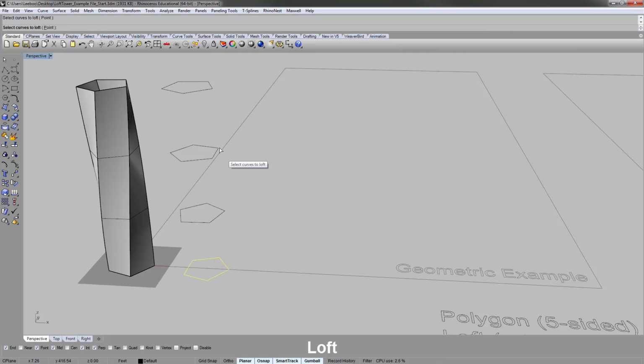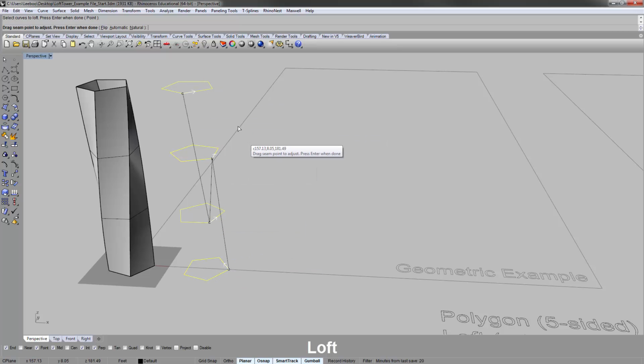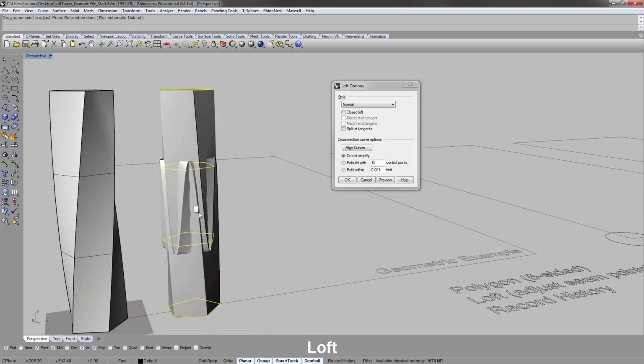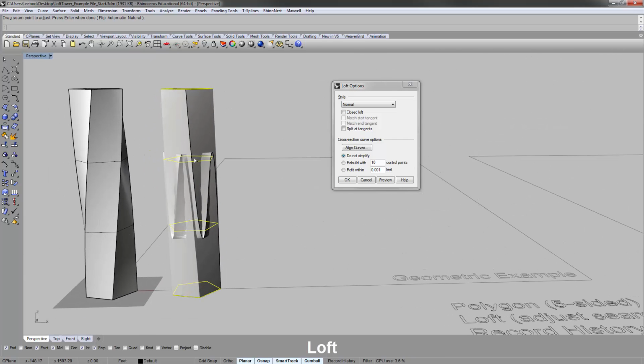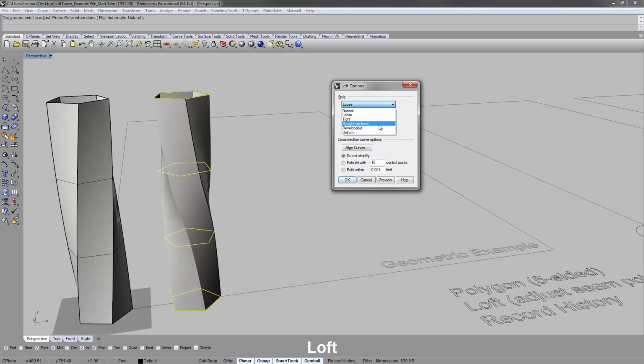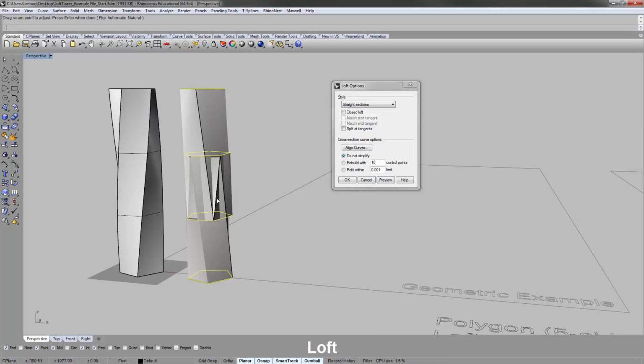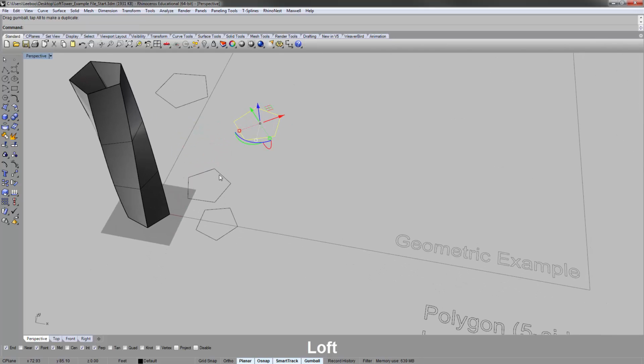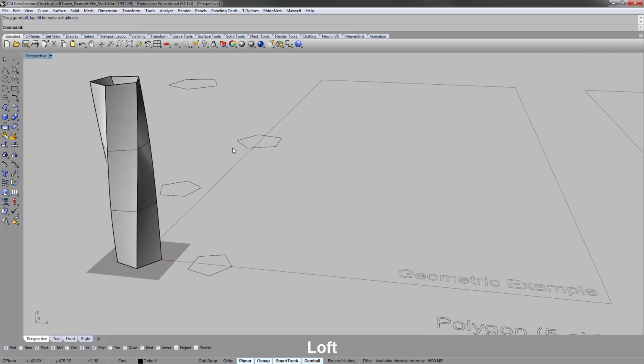So if I click this one, and then this one, and then this one, and then this one, you'll see that the loft will actually go in the sequence that I gave it, and it will try to do something really weird like this, right? It will try to loft itself through and connect everything into a single surface in the sequence that I gave it. And so if I made it something looser or straight, it'll double on itself, and that's not what you really want. And this will probably be more pronounced if I move things out of the way like this, and you'll see.